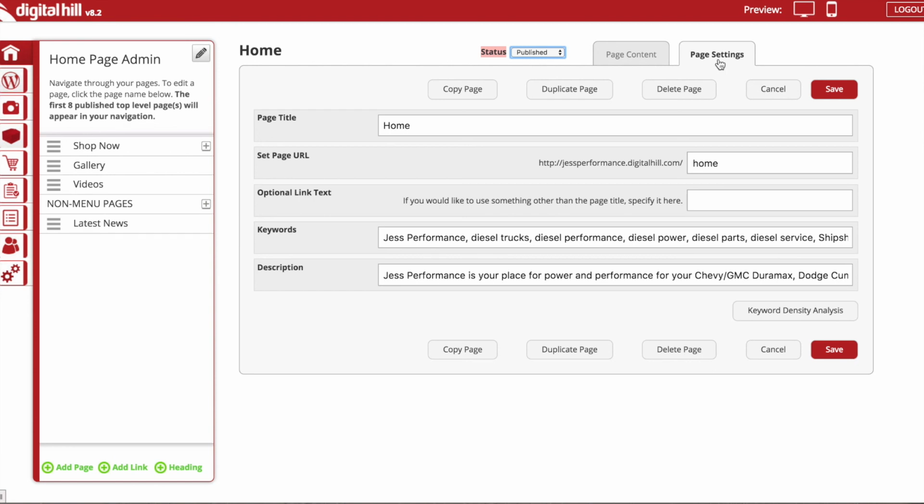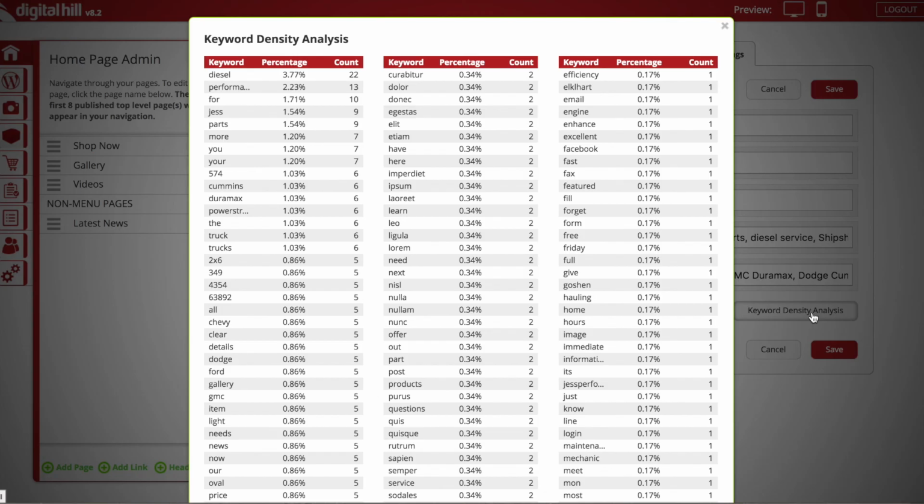Next, you'll notice you have a second tab up here called Page Settings. In Page Settings, you'll see you have a page title, you can set the URL, you have an optional link text, and then you can set keywords and descriptions, which helps with your SEO. Finally, you are able to do one of the coolest things on here, which is the keyword density analysis. This runs a keyword density analysis on a per page basis that tells you what word is used that percentage.